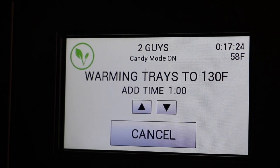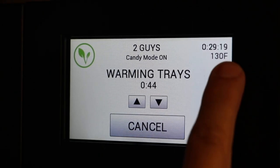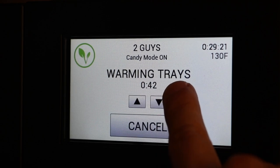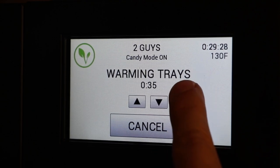So notice the default time says 1 minute. We're going to leave it just like that. And once we get to our temperature, that 1 minute countdown begins. And that's how warming the trays works. So it's like having your candy in a very low temperature oven. It's going to soften your candy.